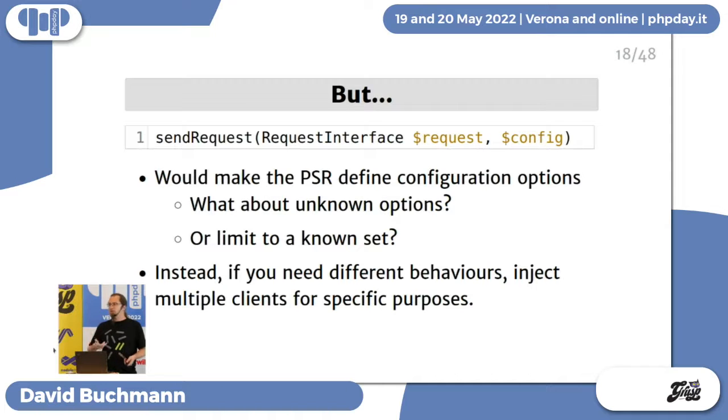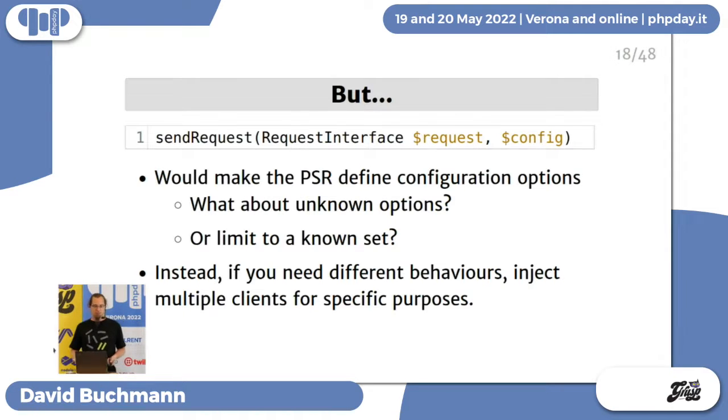And the problem there is if the library that you're writing would, for example, rely on the redirect to happen, but the client that actually is used doesn't know the option that it needs to redirect, so it doesn't redirect, so your library would still have to check, oh, did I get a 302? I have to actually redirect. So we said, let's keep it simple, let's keep it like a well-known behavior, and if you go with something like Guzzle, you can configure all this stuff as you need it and then inject that.